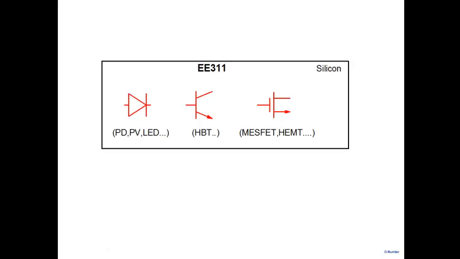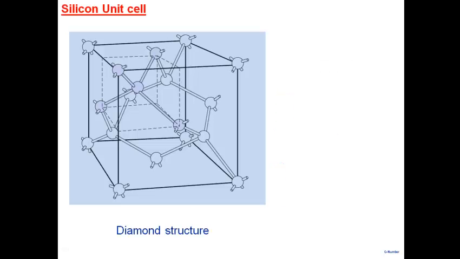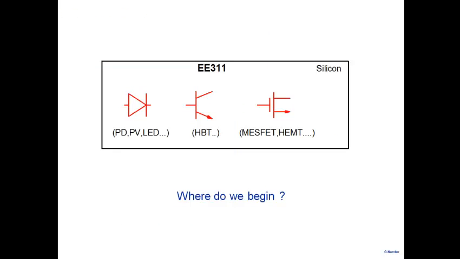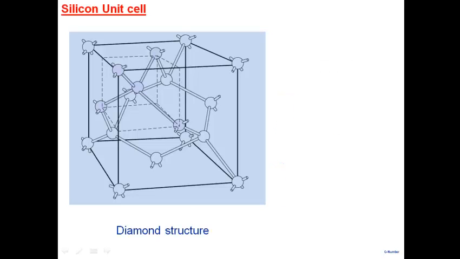Okay. So again, where do we start? We are interested in these three at least to begin with. So as you can see here, most of the time, what I'm going to discuss is these devices made on silicon. Very briefly, I'm not going to go into the details. The silicon that we are talking about is a crystalline silicon. Okay. And its structure, some of you may have seen earlier. It has a structure which we call a diamond-like structure.